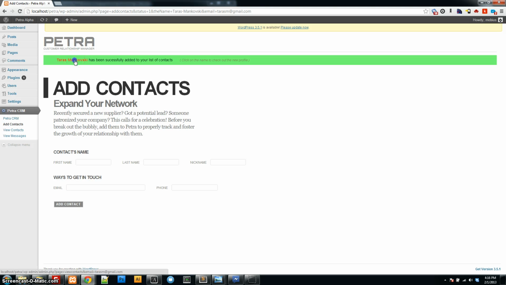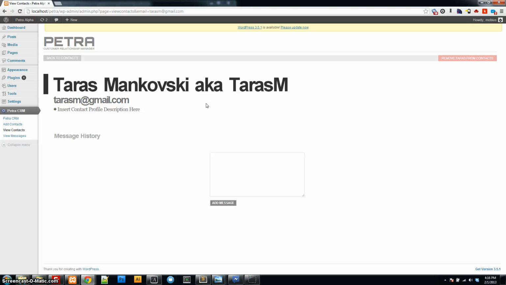So let's head over to his profile and take a look at the information we've put in. So we have his full name and the nickname that we added for him, or whatever it could be for other users. It could be like maybe the guy's full name is William Clinton, but AKA Bill. He prefers to be called Bill, so we just put the AKA in there for whoever is coming in to know what would be an easily identifiable name, or a name that he would more likely respond to.